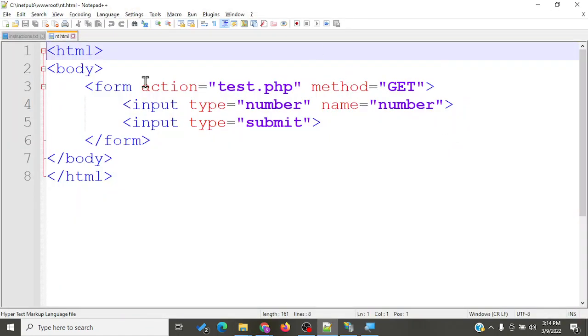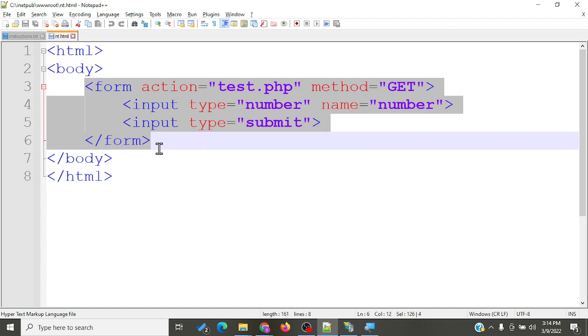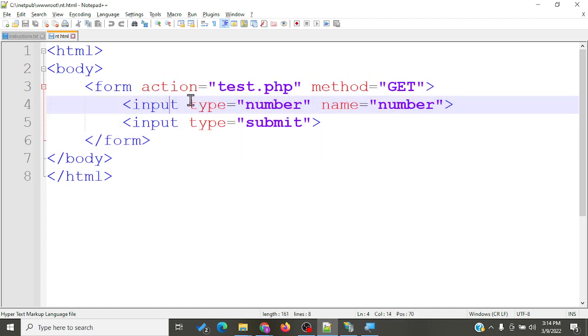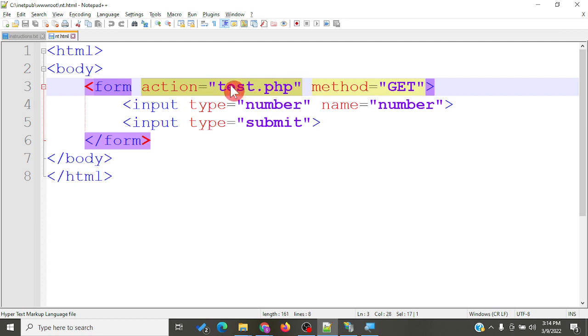In this file, I have created one HTML form which calls this test.php. As all of you know, the form tag contains the action attribute which calls the server side code.